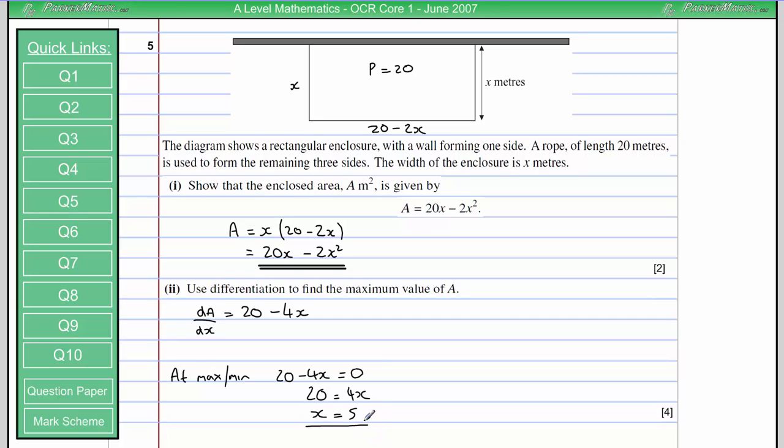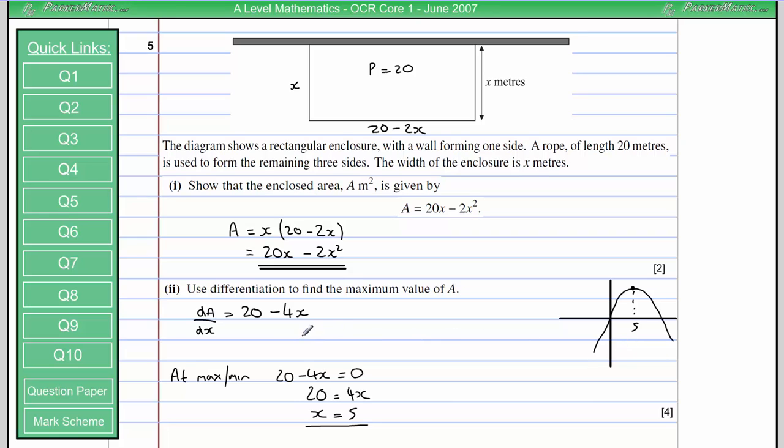Now that we've got x equals 5, let's have a think about whether this will be a maximum or a minimum. So our original curve, a equals 20x minus 2x squared. If you think about the shape of this curve, let's draw a little sketch of it. The only thing I'm actually interested in is the way up that the parabola is, but let's try and be accurate. We know that this is going to go through 0, so it's going to go up here like this and then come back down somewhere over here. The point up here, the turning point, you can see is going to be a maxima, because when it reaches here, it never gets any larger and it comes back down. So this would be at the point x equals 5.